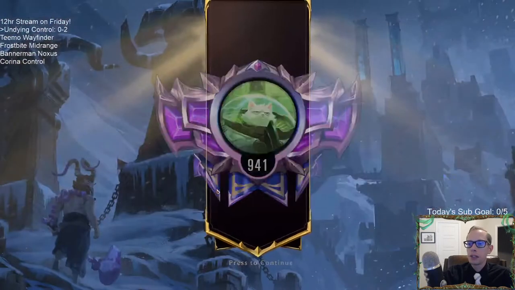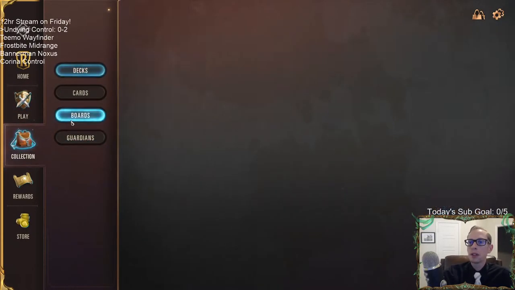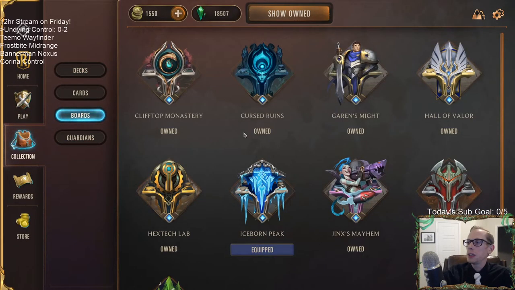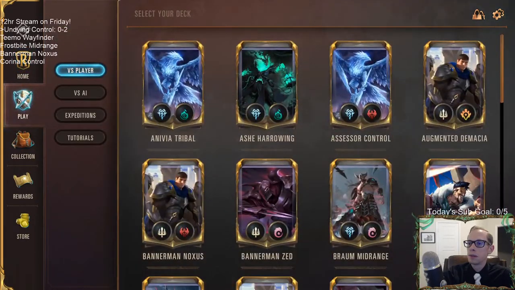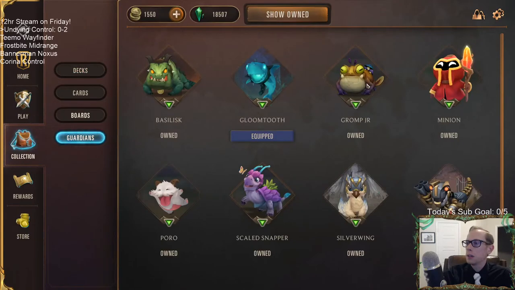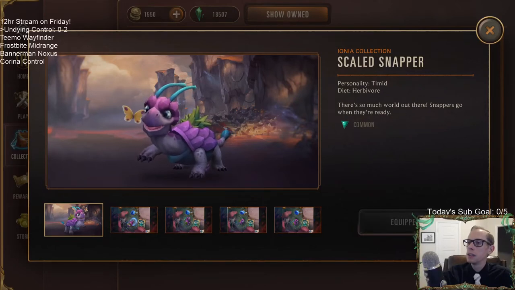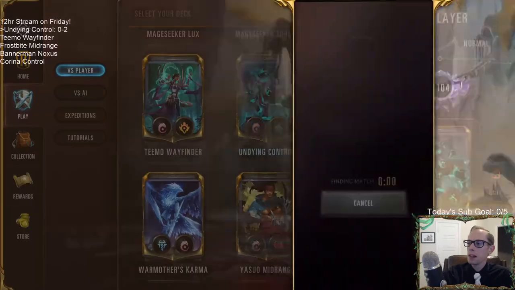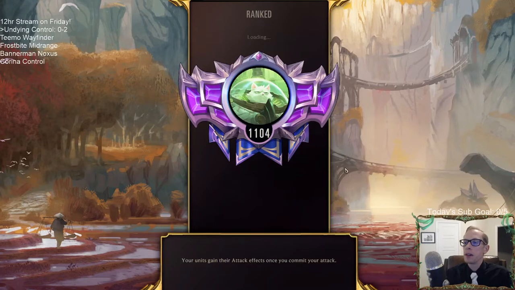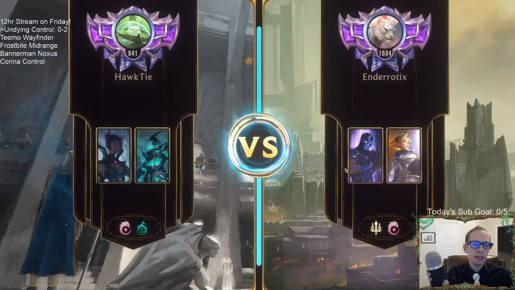All right, we gotta get rid of. Maybe it's this Freljord board that we're working with. This Iceborne Peak. We gotta go over to the Cursed Ruins. I guess we need our. Is this the Ionia one? Yeah, Ionia. Okay. Alright, so now we got. The deck's mostly all Shadow Isles, so we got the Shadow Isles board, and then it's a little bit of Ionia, so we got the Ionia. Pet.